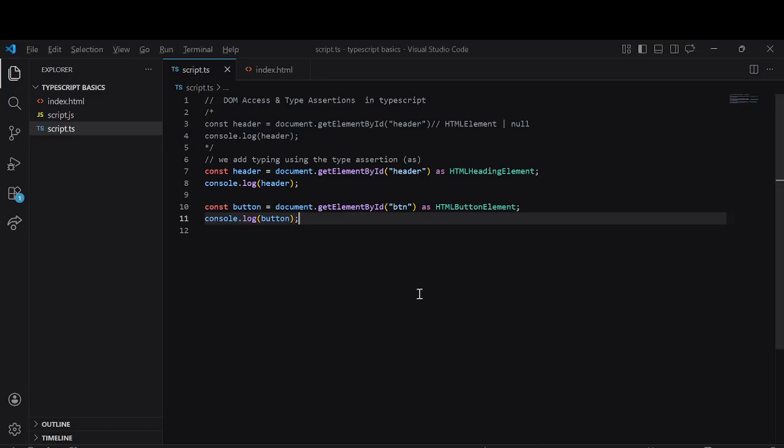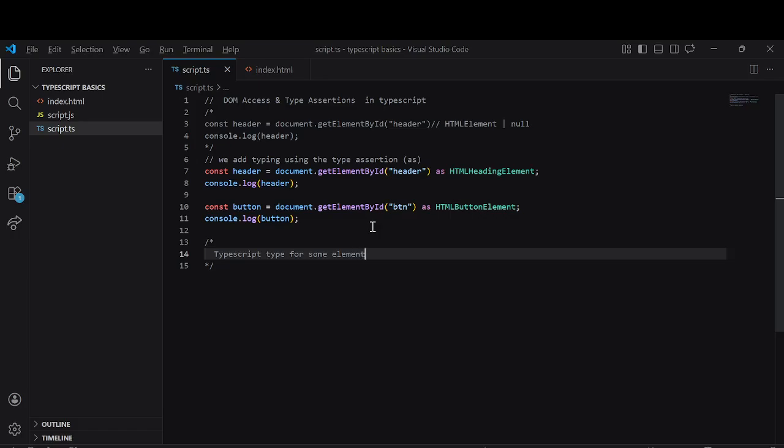Let me just give you a few examples here. Let me comment this: type assertion, TypeScript types for some elements.